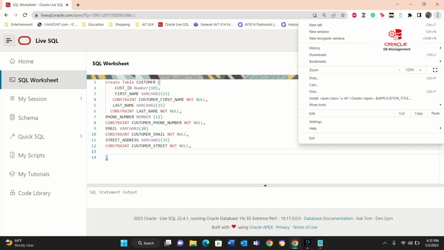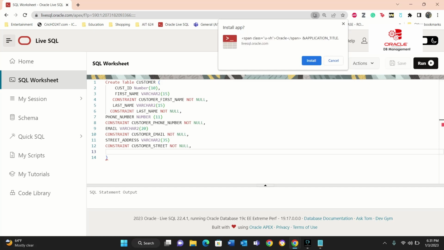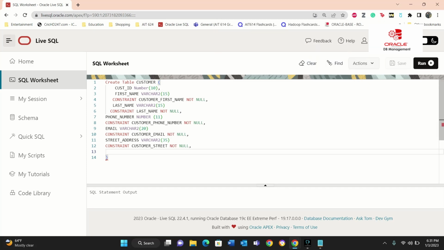Now we want to add an apartment. It will also take a variable character. We'll just do this 10, so it'll take up to 10 characters.